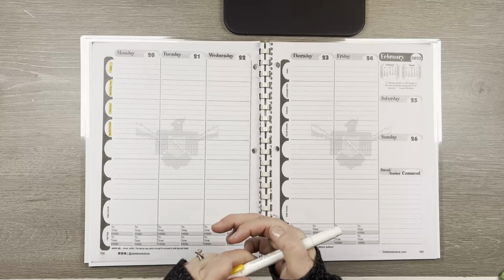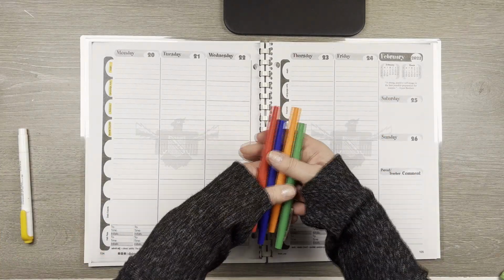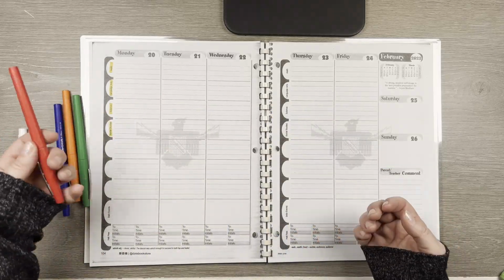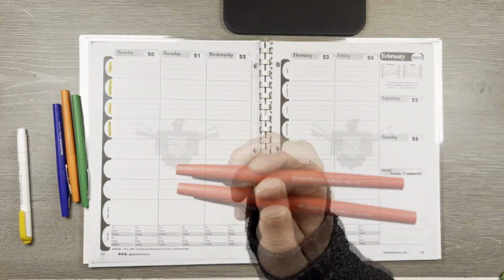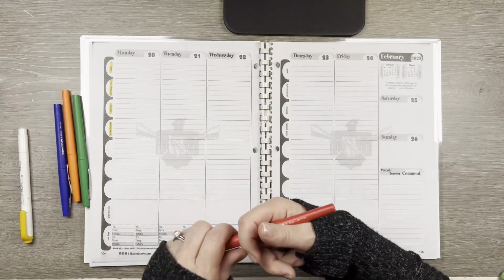So you're going to write your homework in for that. Maybe you're going to write with a colored pen, because that's kind of fun and always makes you want to plan a little bit more. So let's say you want to use a colored pen. Kids never get to use a red pen. Parents, you want to make your kid write in their planner? Give them a red pen. They love writing with a red pen.